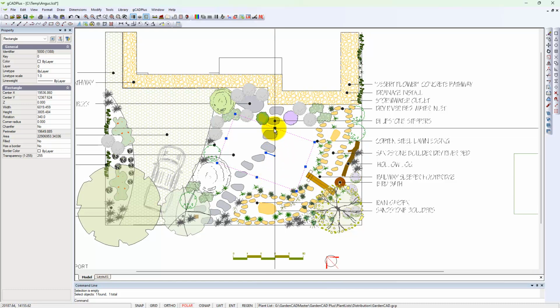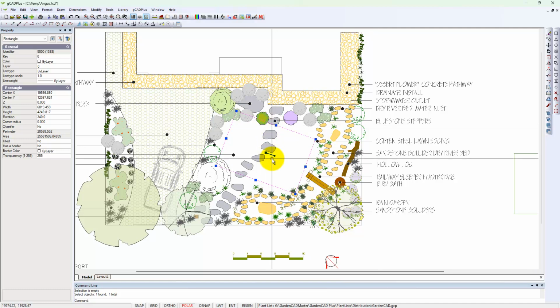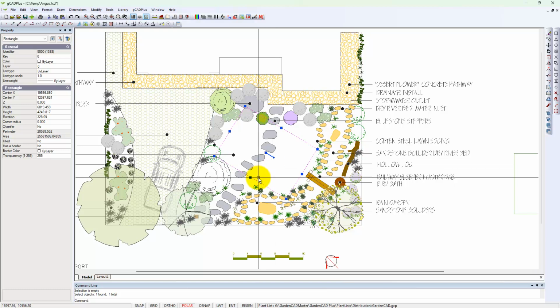And if we wanted to, we could increase the size in that direction. I'm relatively happy with it, but I might want to go at an unusual angle. I really want to rotate that around and just by eye place it like so.